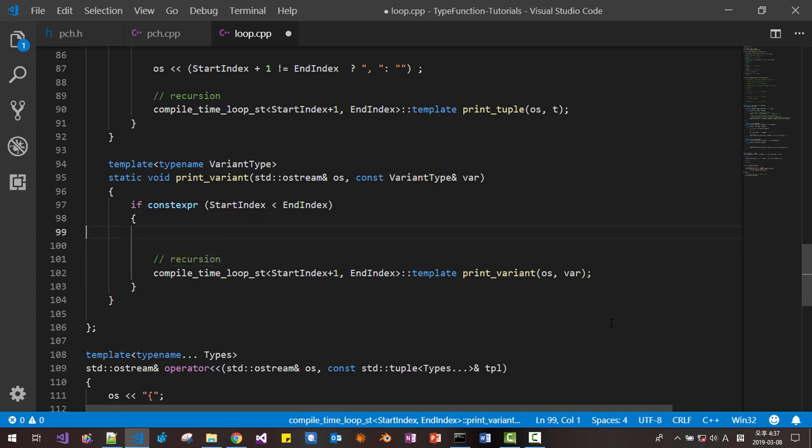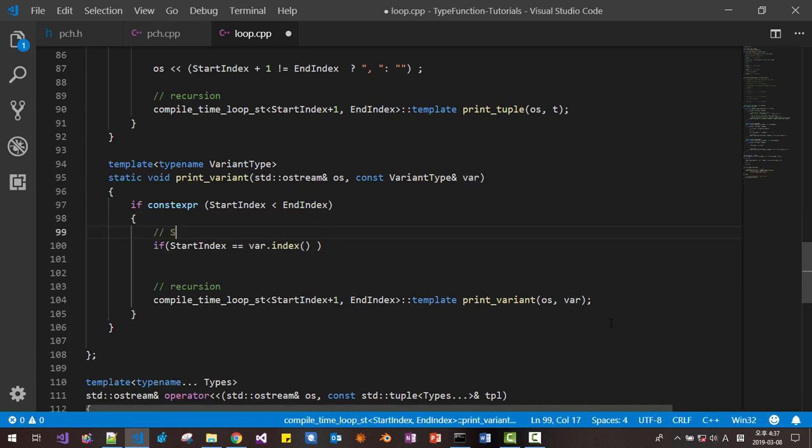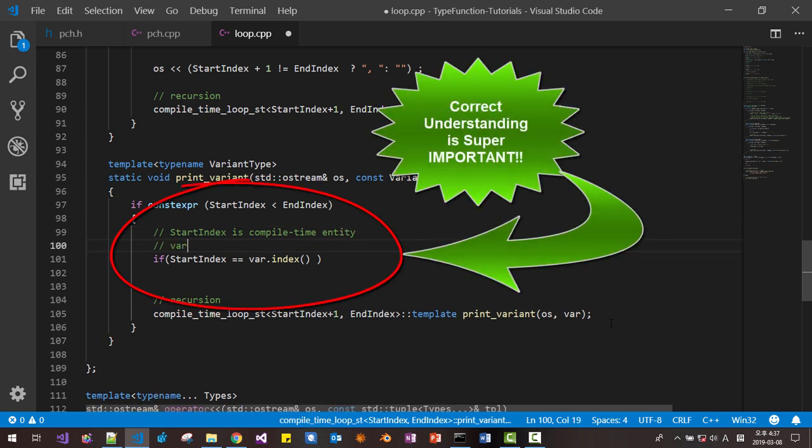Recursion. Here if start index equals var index, this function returns, this is runtime construct. Start index is compile time entity, var index is runtime index.